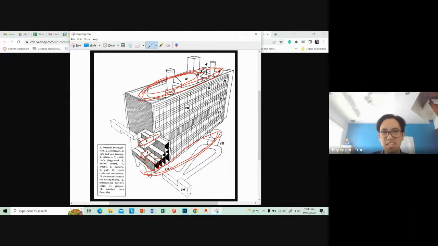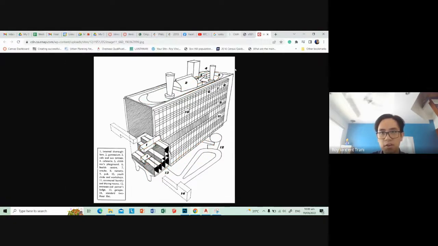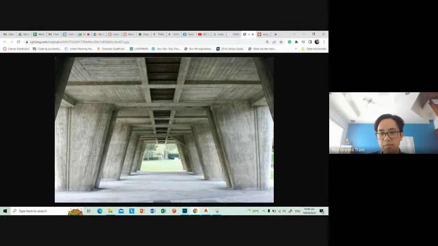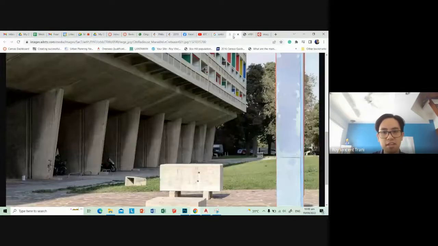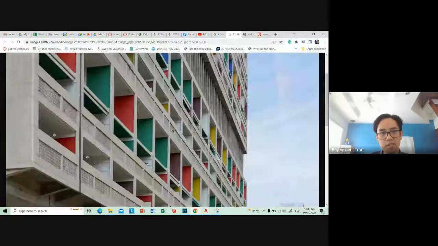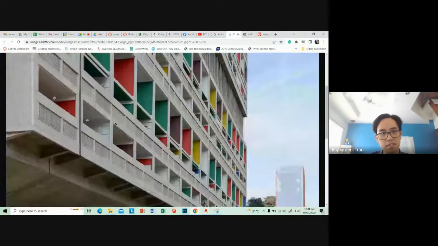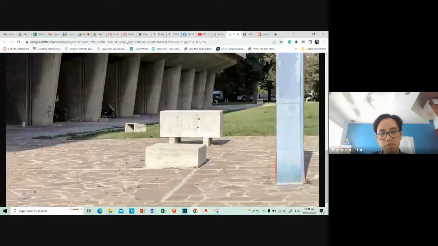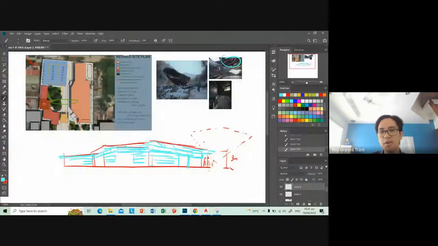I think you can also see this in the Villa Savoye. So even though it looks very bare, I think the idea here is that it's bare so that people could fill in what they want. And now it's used as a museum, I think. Is it still apartments? It looks like it still is, because you can see some people hanging CDs here. You have some motorcycles over here. But the whole point is that it's designed in a way to accommodate a certain function.